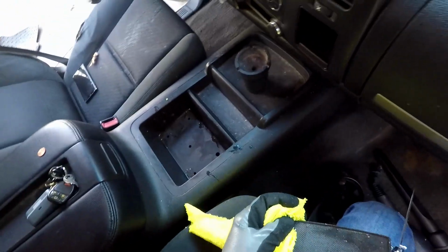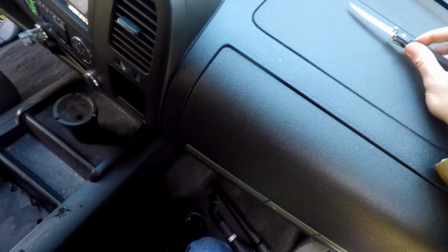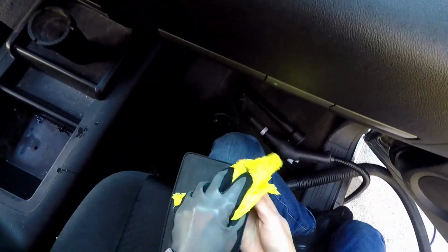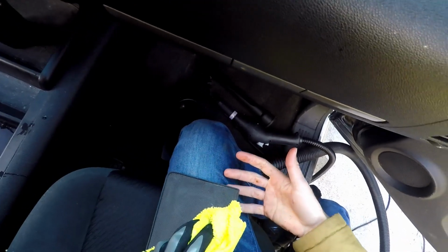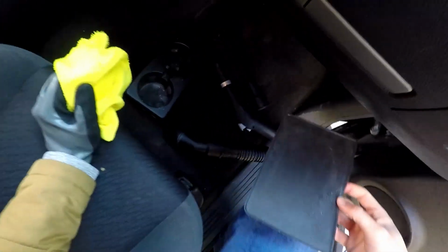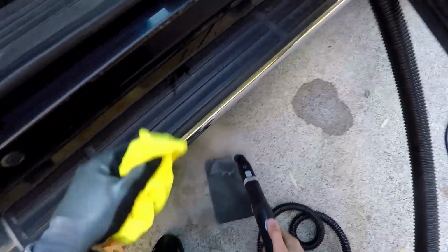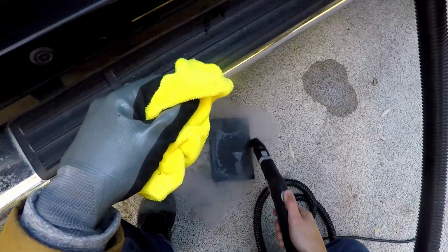So at this part in the video, I had just got done steam cleaning the car, and it ended up liquefying some of the cigarette gunk, and as you can see, it gets on my hand, and I wipe it onto my jeans. Just for future reference, if you guys are ever cleaning some area that has a lot of cigarette smoke on it, you should probably wear gloves. I wish I would have known that.